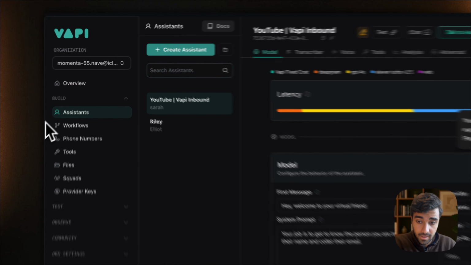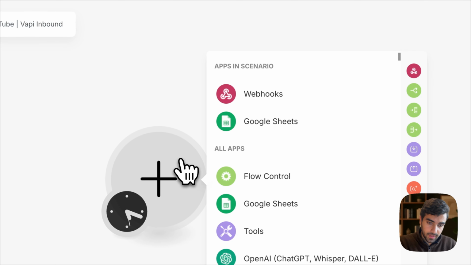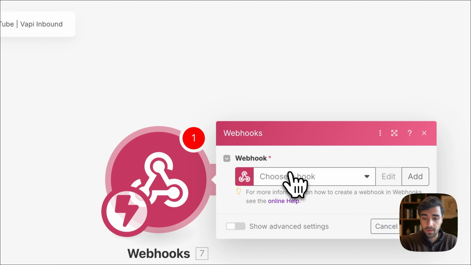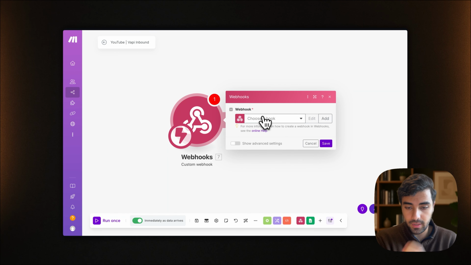And we will need make.com, because in make.com we can set a webhook. A webhook pretty much is a listener, a tool that we put in place in order to get the information from VAPI and then take this information and possibly work with it. In our case, we will be sending it to Google Sheet.